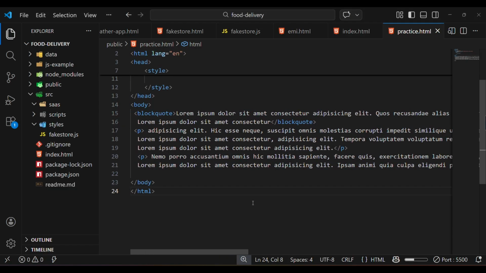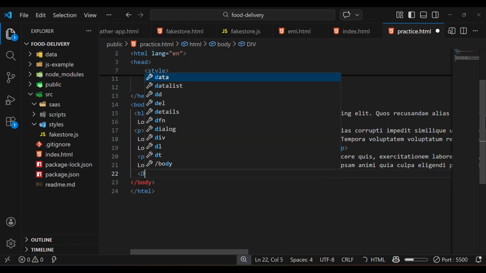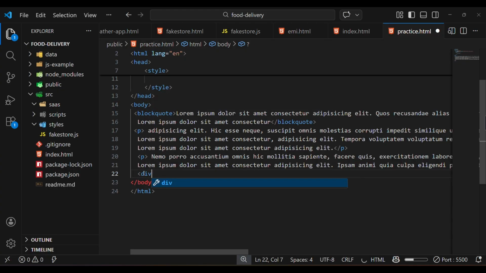I will keep a simple div over here. In this div I will make a span.